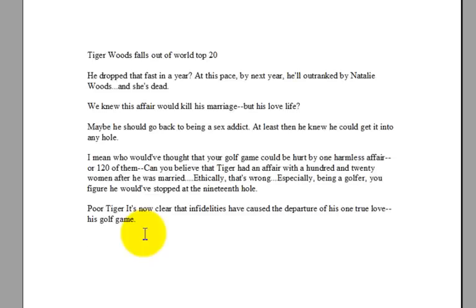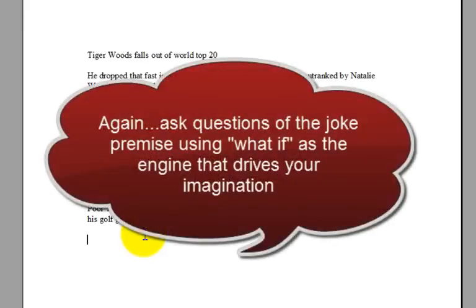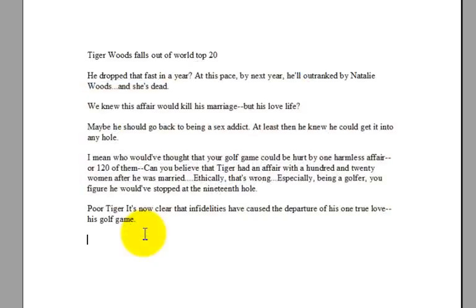So at some point, let's see, love or golf. Can you be in love, can you play golf, what's the difference between love and golf? Golf is strokes and points, you count your strokes, fewest strokes is the winner in golf. Sometimes we look at opposites in comedy. We also look at similarities and opposites. We do a listing technique. We look at similar and we look at opposite. And I'll give you a sheet that you can download from this page that'll really isolate it for you. You get to see we work with similar and opposite. So I'm thinking right now golf game, strokes, high strokes you lose, low strokes you win, except in sex.